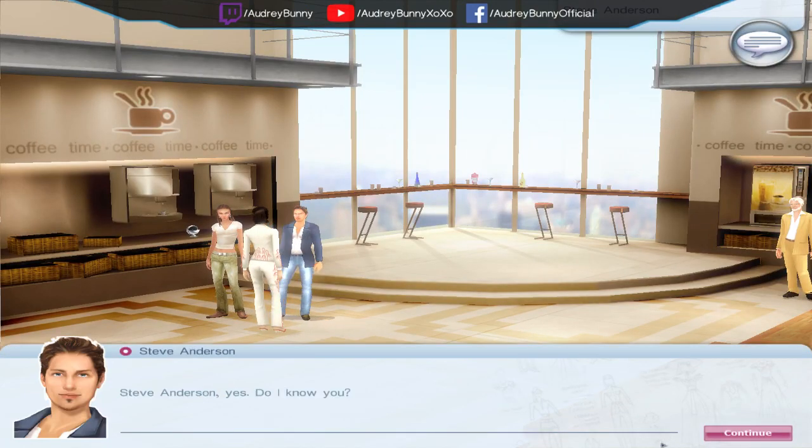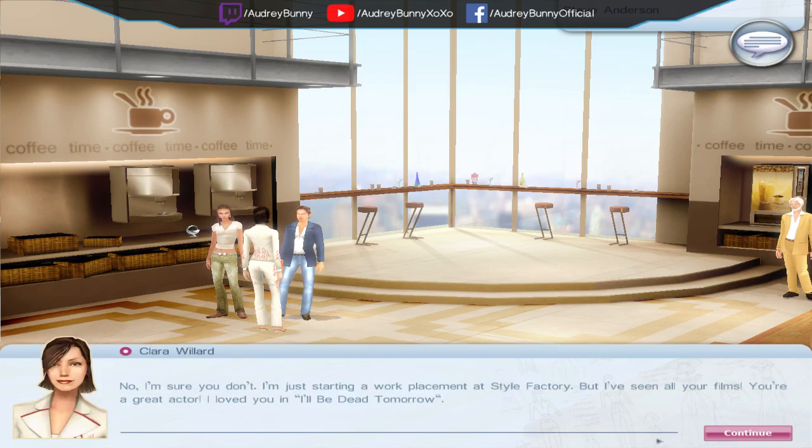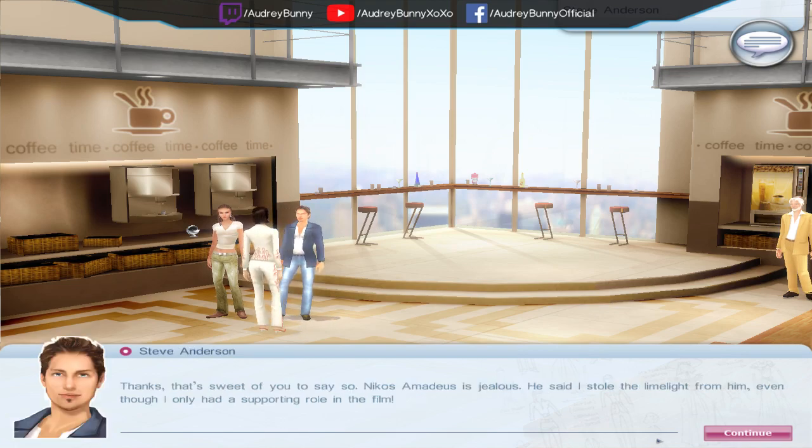Good evening. You're Steve Anderson, yes. Do I know you? No, I'm sure you don't. I'm just starting a work placement at Style Factory. But I've seen all your films. You're a great actor. I loved you. Thanks. That's sweet of you to say so. Nikos Amadeus is just jealous. He said I stole the limelight from him, even though I only had a supporting role in the film.